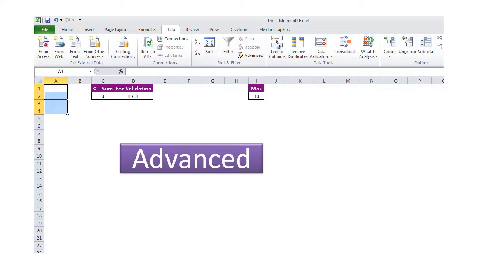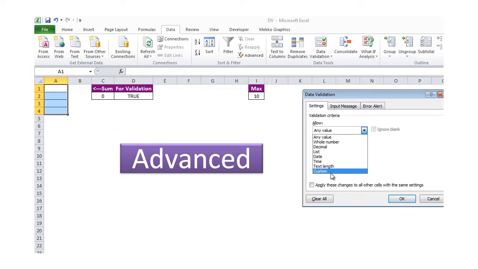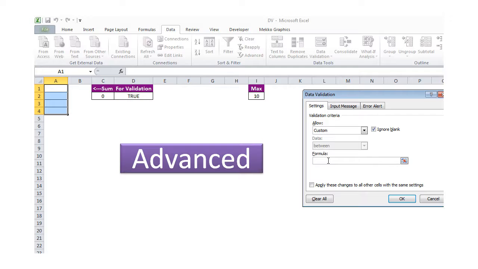I'll select the range, go to data validation, and apply the same formula. As I discussed, we need to provide a logical test here. I'll provide a sum formula, which is the sum of A1 to A4, and you will have to freeze the range because you don't want your ranges to move when the data validation moves from A1 to A2.